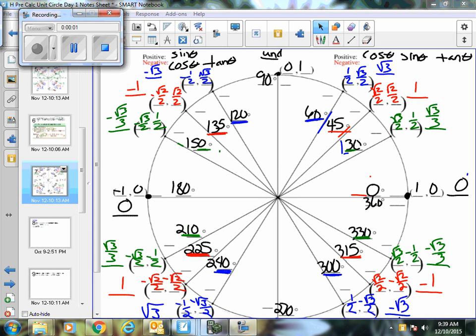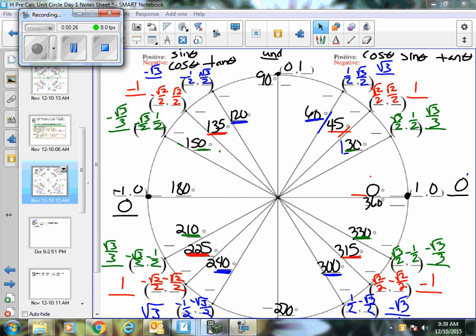All right, folks, this is going to be day 2 for our unit circle. Today's going to be a little bit more practice on how we find sine, cosine, tangent values, and the reciprocals, by just realizing what we know about quadrant 1 and that all of those triangles are, in fact, the same. The only thing that changes as you go from one quadrant to the next are the signs, the positive or negative values that you have.